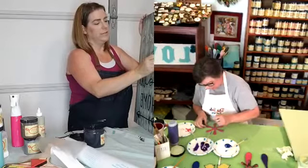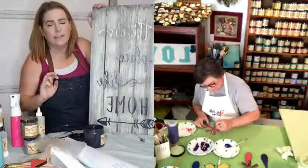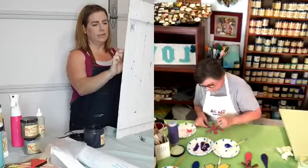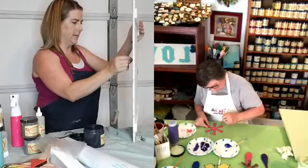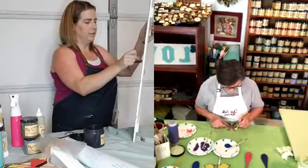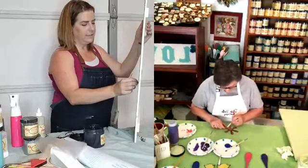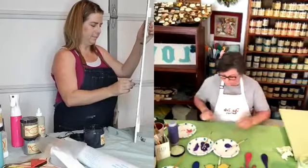So I'm peeling my letters off. You can't see them as well as I hoped. So this might be an epic fail in my book, and that's okay. I'm going to probably go back and hand paint my lettering with a paint marker instead. I've never done it that way. Maybe this gives me a good outline now. That's okay. There are fails, and part of learning this is learning how to go back and fix them. So this is going to be one I fix, but that's okay. I do that a lot.